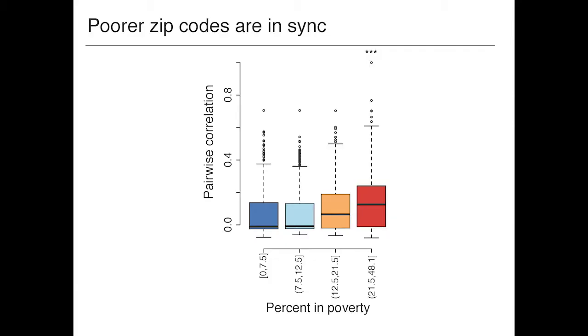What we find for these inpatient hospitalizations, again, as I mentioned, is the same thing we found in El Paso. So these are the richest 25% down to the poorest 25% of zip codes. And these are the correlations, so basically a measure of the synchrony between those zip codes, between the poorest zip codes with the poorest zip codes, the richest zip codes with the richest zip codes. And what you see are these boxes creeping upwards. So 1 means perfect correlation, 0 means no relationship whatsoever, creeping upwards as we go from the richer to the poorer zip codes. And in fact, this difference between the correlations of the poor zip codes and all the others is statistically significant by just about every test you could imagine throwing at it.